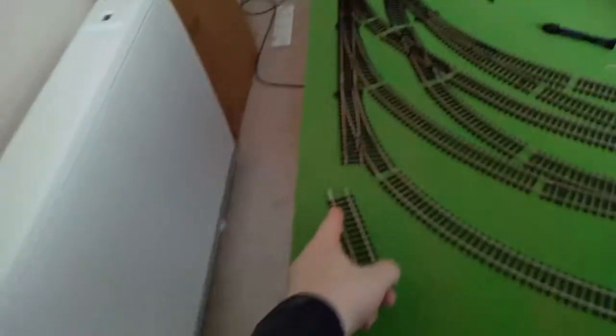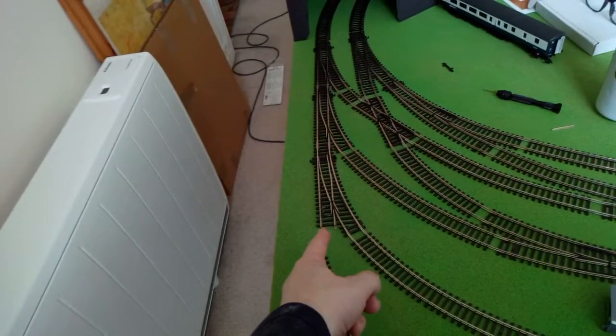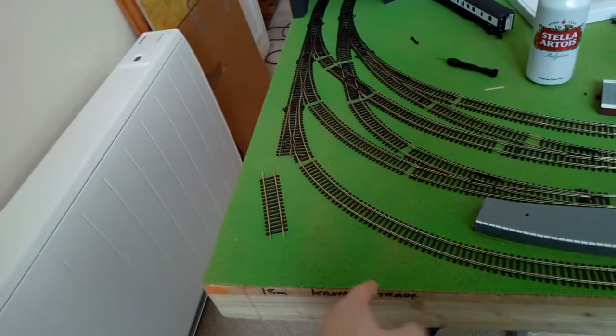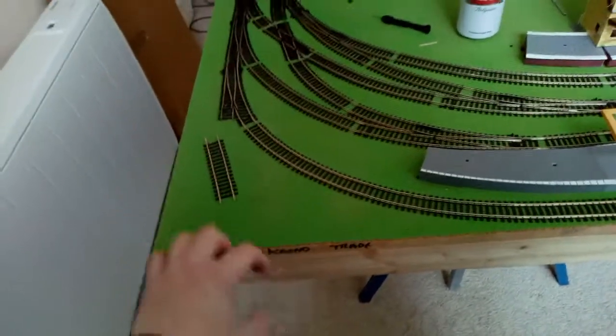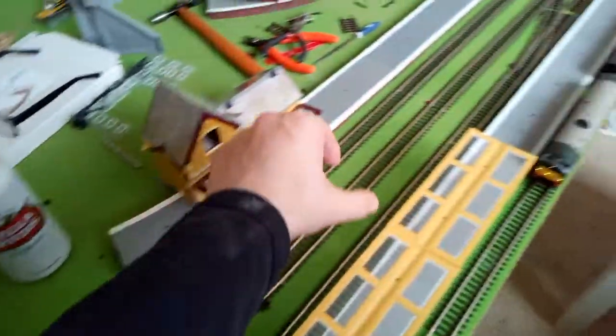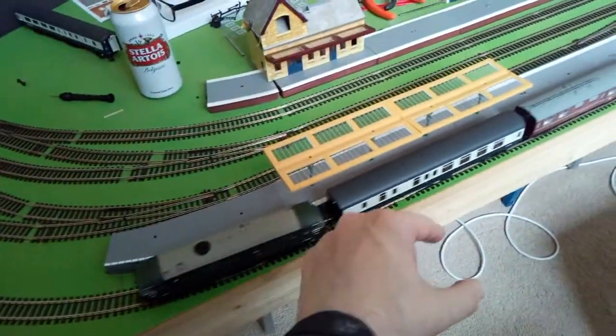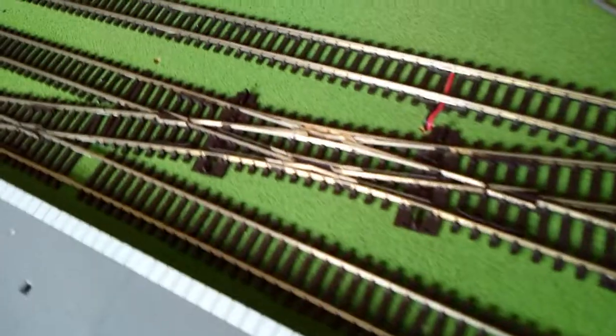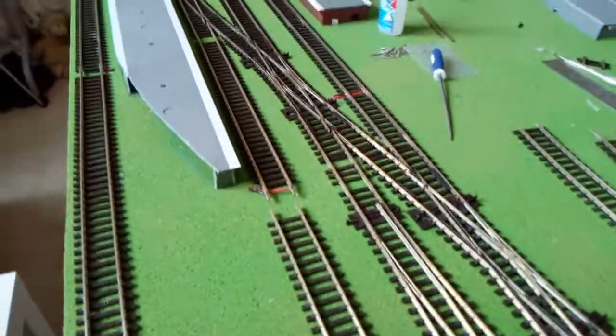Right, this here I fit in. What's going on here is going to be a double curve point, and then this is going to actually extend out a bit, and then there's going to be two lines like that. So we're going to have two lines like that. So, you know, extra trains and also extra moving. And then, like you see on that DMU, it runs through really well on that one point.